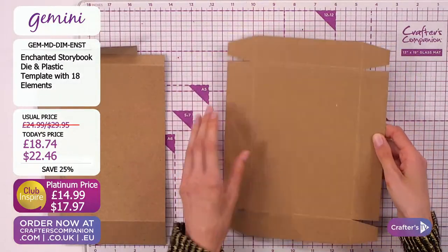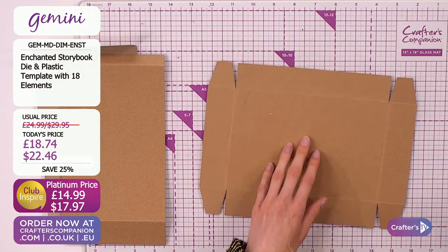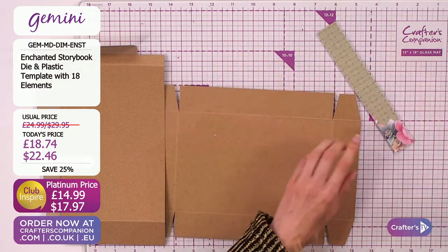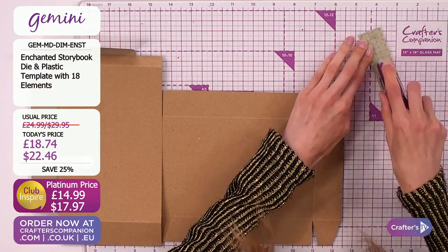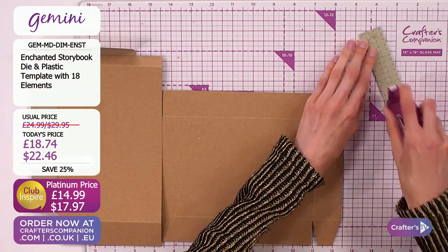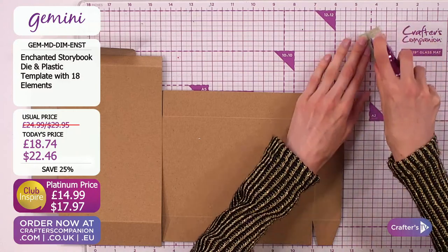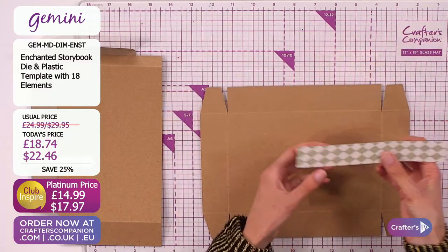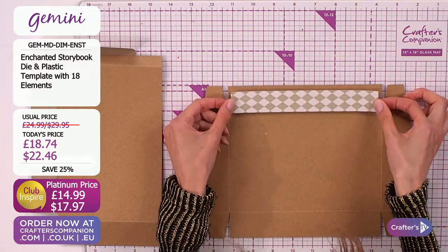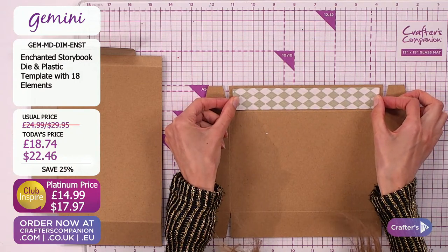So we're going to start by building our drawer, but first of all, we're going to pop a matting layer onto that front piece. So using some of our papers from that Knitwit Homebody collection that we've got on today's show, we've cut one matting layer, and I've just measured these and chopped them down using my guillotine. So we'll have one matting layer for the front of our drawer just to finish it off. And I found the greens within this collection work really nicely with the craft card. Just something a little bit different.